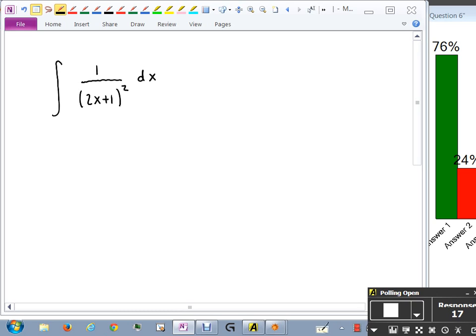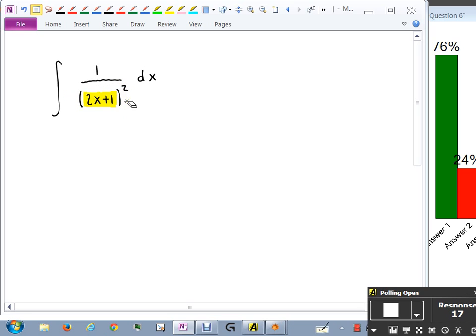Substitution says, can you find me something and its derivative there? Do you see something and its derivative? What do you see? So you see 2x plus 1 squared. You can take the derivative of all this, yes, but do you see its derivative there? Does the derivative of this whole thing exist in the integrand somewhere? The derivative of 2x plus 1 does, but not the derivative of 2x plus 1 squared. Y'all see what I'm saying?